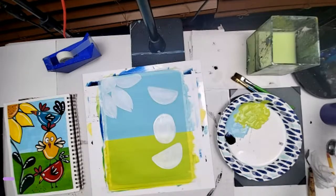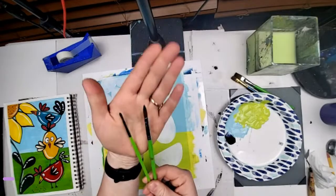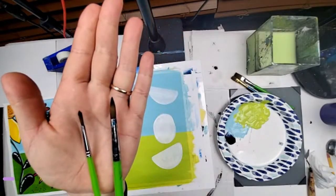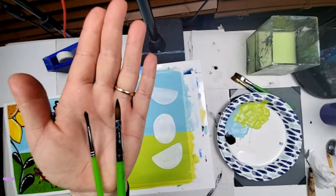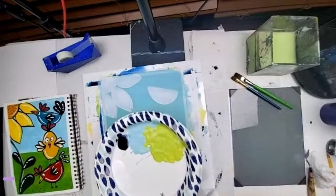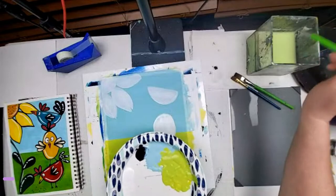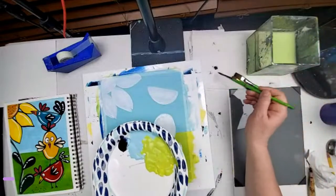So here's the difference between the two. This is the small round and this is the medium round brush. What I want you to do first is to test on your palette or scrap piece of paper, whatever you have. So wet your medium brush.